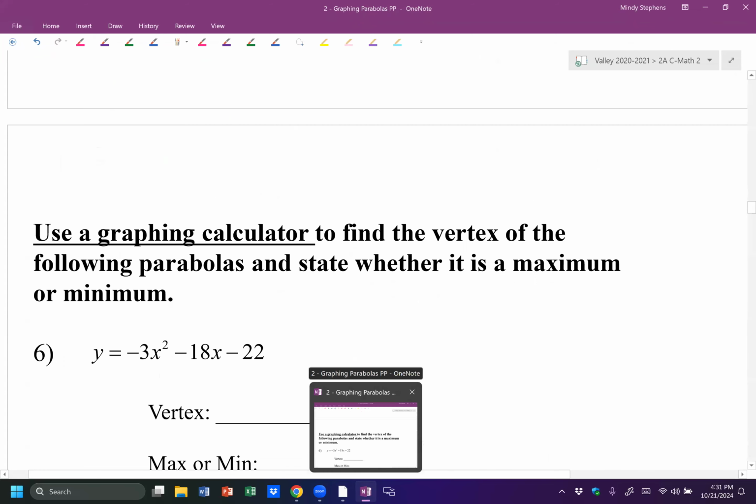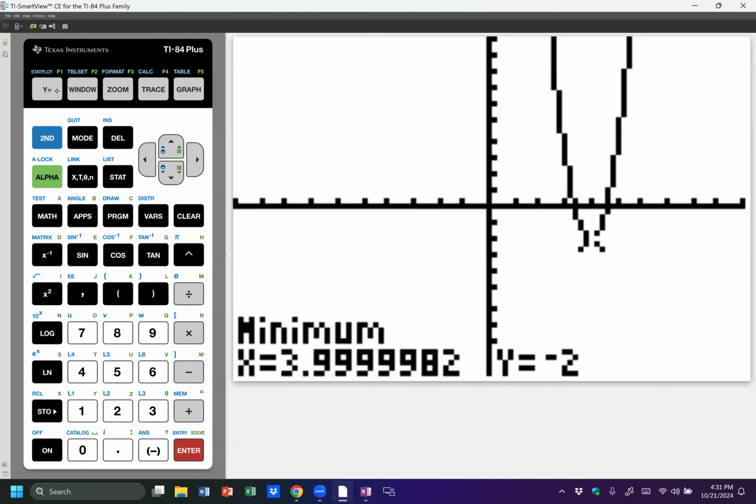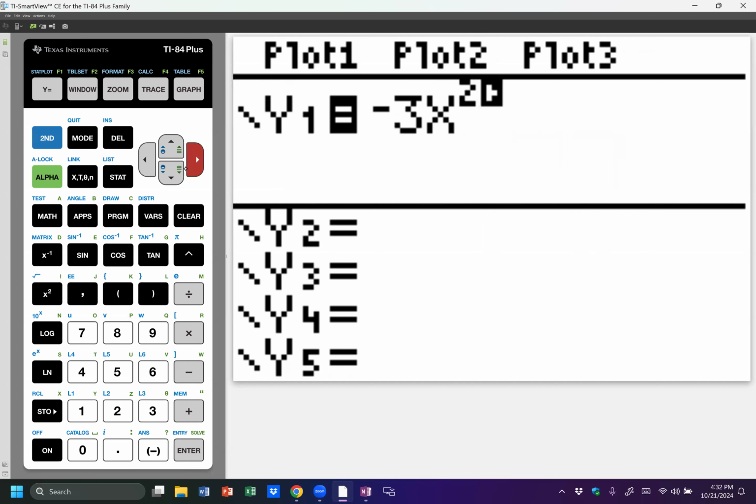All right, let's do one more graphing in our calculator. So this one, we're going to graph this equation. Go ahead and go to our graph, push y equals, clear anything that's in there, and let's type the equation in. It is a -3. Make sure you push the negative button, then the 3, not the minus, but the negative. Then your x, which is up top underneath mode, to the second power, then your right arrow.